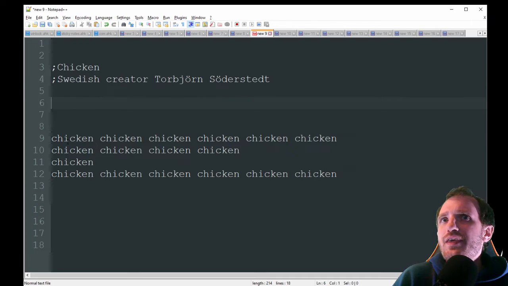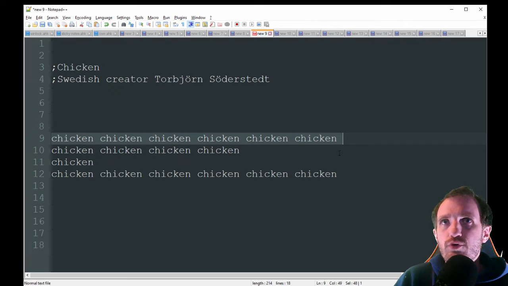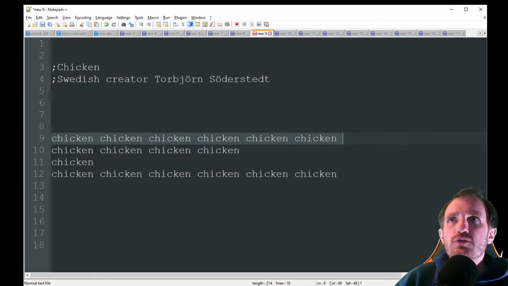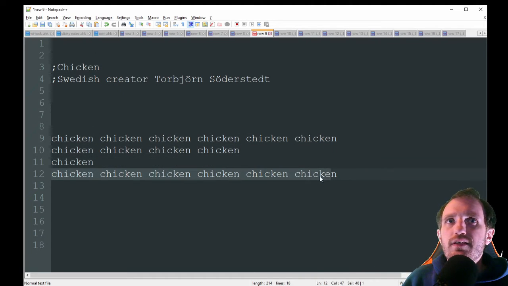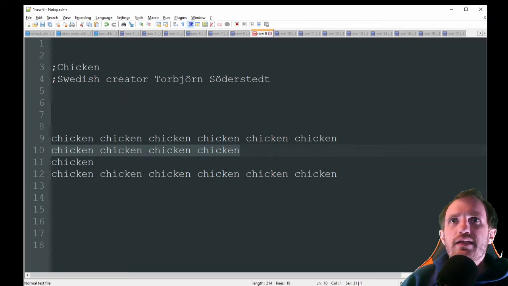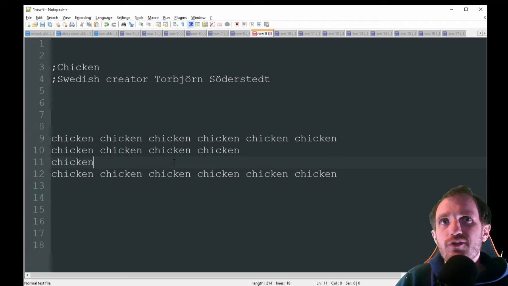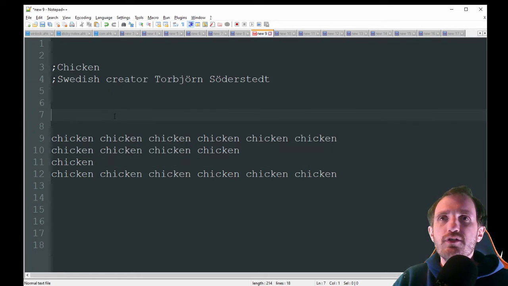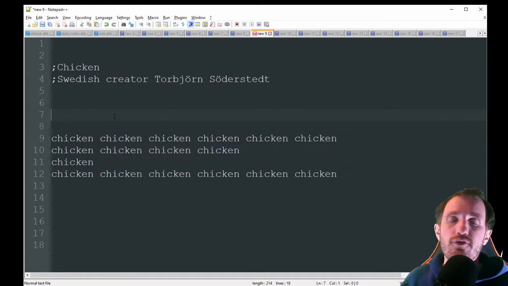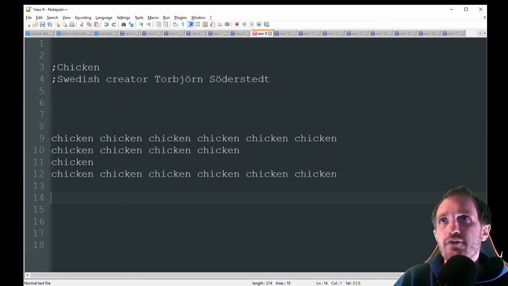So the idea here, I think, I'm not really sure, but the number of chickens that you put in a line means something. So if you have one chicken, maybe that's like an if. And then if you have, you know, four chickens, maybe that's like a message box of some sort. I have no idea. I couldn't figure this one out either. Not a whole bunch of documentation on there. If I do find videos after I do this that explain it better than what I'm doing, I'll definitely add those to the description below, along with the link to where you can get this syntax to download if you want to play with it.